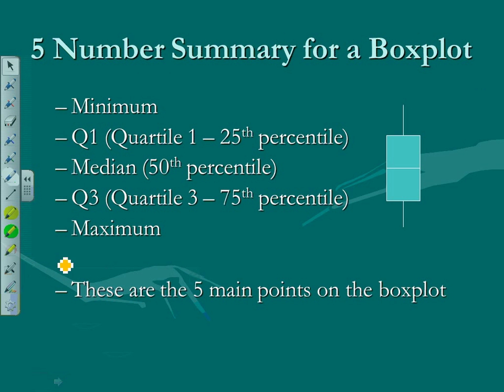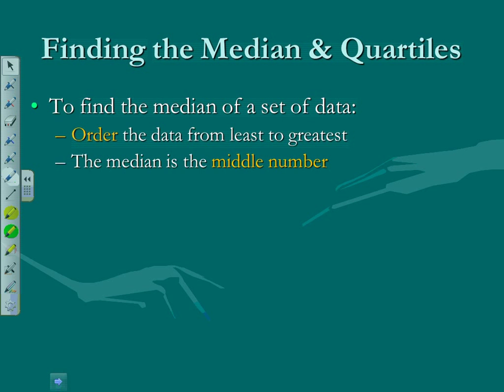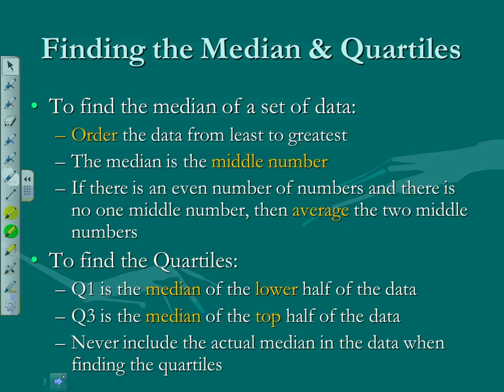Those are the numbers. That's the 5 main points of the box plots. We call Q1 sometimes the 25th percentile because 25% of the data is underneath Q1. The median, the 50%, because 50% of the data is underneath the median, and the Q3 as the 75th percentile. You probably don't understand the whole 50%, 75%, 25% thing right now, but when we find the median and the Q1 and the Q3, you'll see, oh, okay, that makes sense. Half of my data is under here, and then a quarter of my data is under here, okay? And this is how you do it.